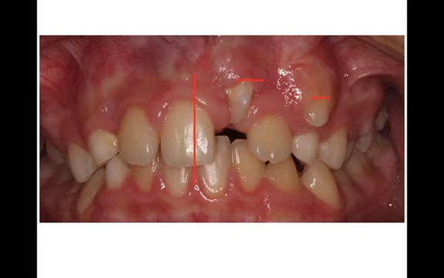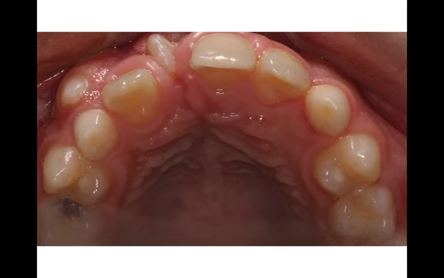So here the patient has a midline shift in the upper. The midline in the lower is correct, but the upper midline is shifted to the left. And you have to consider the space available, and this is a very important one, because the space for the missing upper right central incisor is much smaller than the upper left central incisor. One of the most important things to achieve an aesthetically acceptable result is to have symmetry, which means that we have to have an equal size of the upper right central incisor and of the upper left central incisor. If we restore the tooth in this small space, it will look ugly. The patient will never like it.